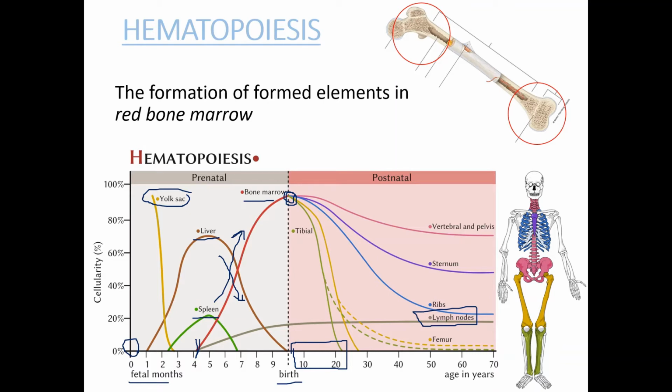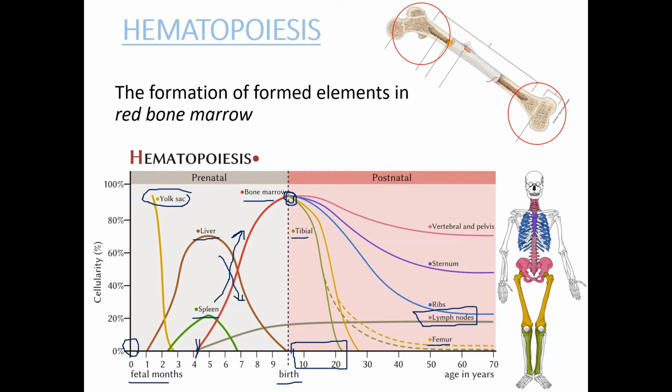You need a lot of energy transported around your body, and so you are continually making more and more of these blood cells. And so during your childhood, your tibia and your femur, right, so your leg bones, are super important in this process. Okay, however, as your growth slows down, hematopoiesis is similarly going to slow down in these bones.